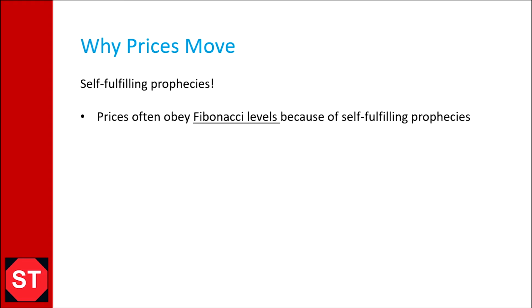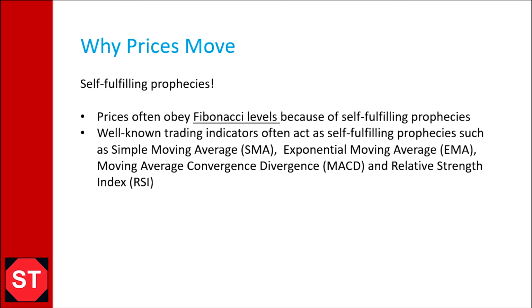More examples of self-fulfilling prophecies are the trading indicators that hundreds of thousands of Forex traders all around the world use every single day, such as simple and exponential moving averages, moving average convergence divergence, and relative strength index. I do appreciate that some of these terms may seem completely foreign to some at this early stage of their Forex trading career. However, we will cover all of these types of trading indicators in a separate video.